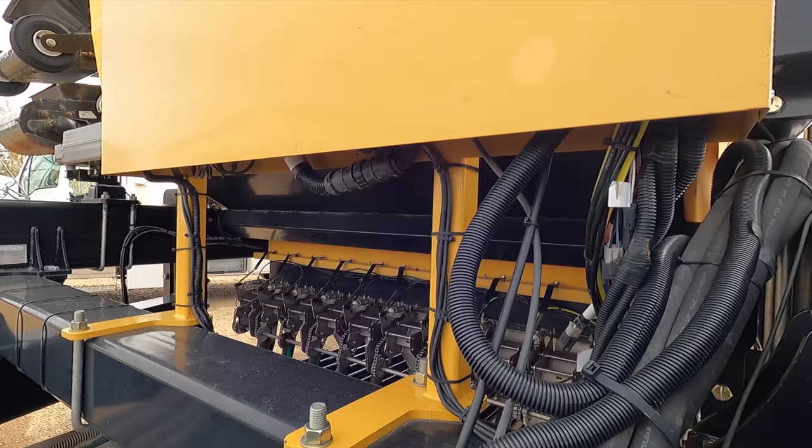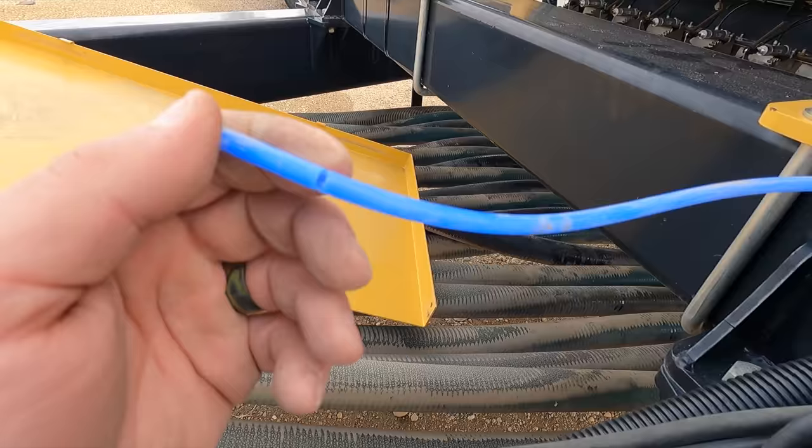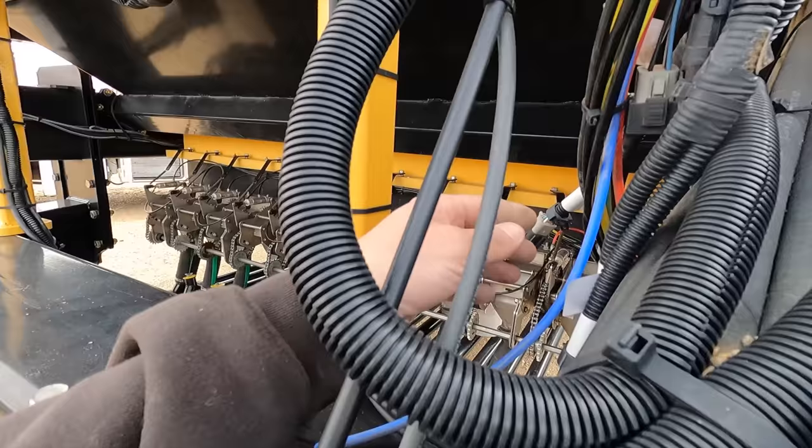Yeah, sounds like a few leaks to fix. Well, here's one of the bad parts. So pulling the new black line through that, we'll replace that, and then inspecting the other ones. I think this is the only one that's leaking, actually.